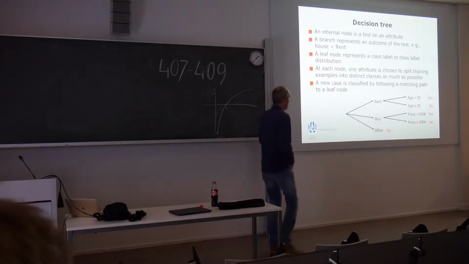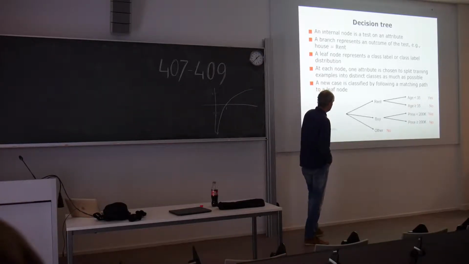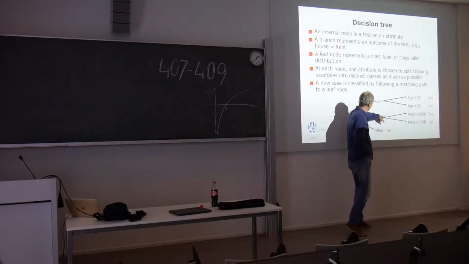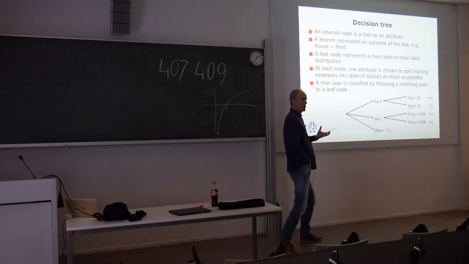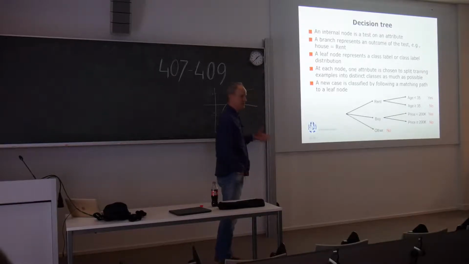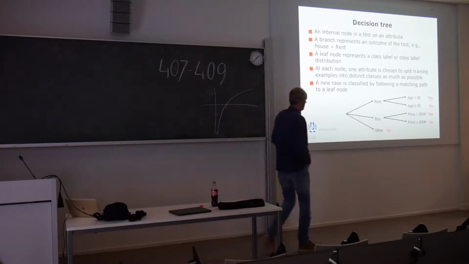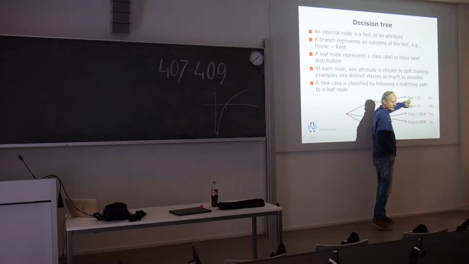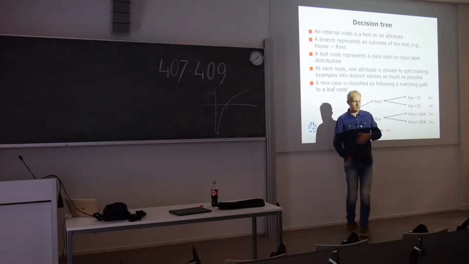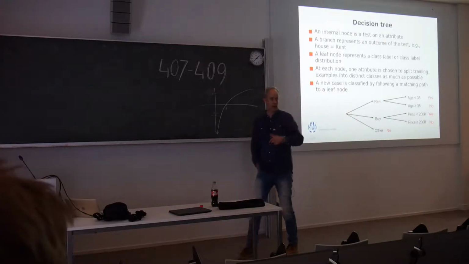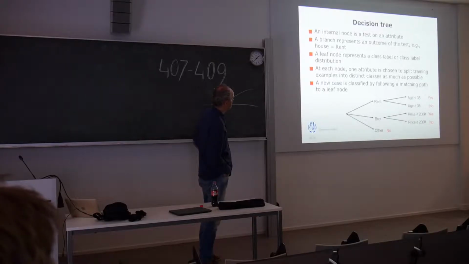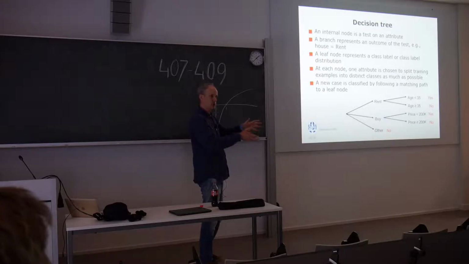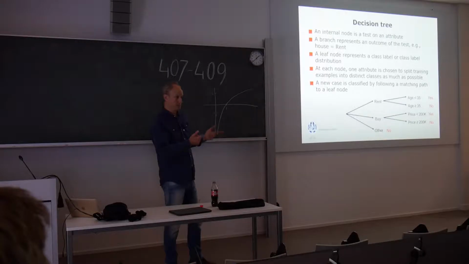A specific thing about decision trees is that you will have these splits over here and over here, and the splits are always associated with a test on an attribute. So, for example, over here there's a split, and it's based on the question, what is your age? And if your age is above a certain threshold, then you go one way. If it's below that threshold, you go another way. Each branch corresponds to the answer to that question.